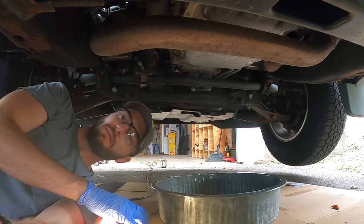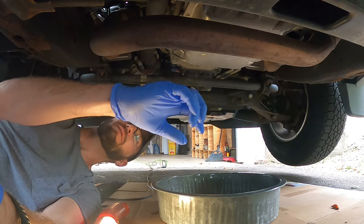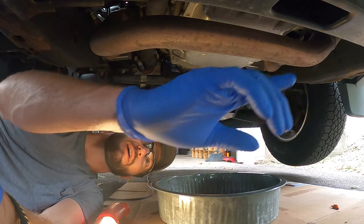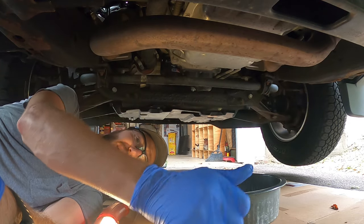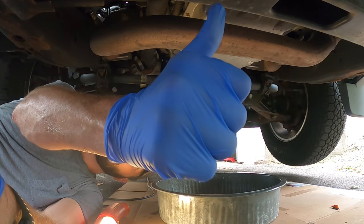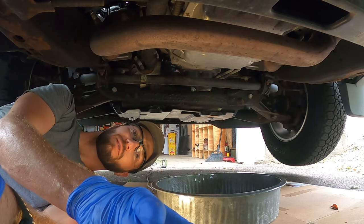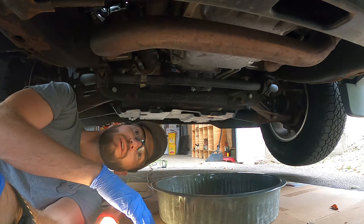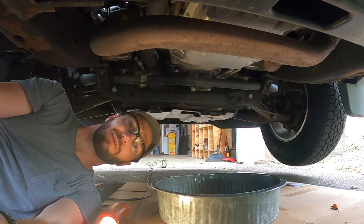So watching other videos, everyone else pretty much had to mess with their exhaust in one way or another. A lot of guys went back there and pried it down and pushed up on the end, like the transfer case, which is right above you, to try to create a little clearance to get it all the way out. So we'll cross that bridge when we get to it.